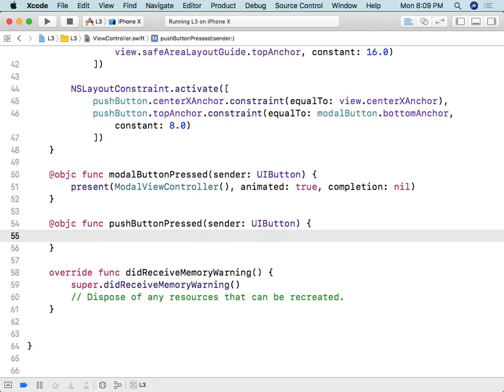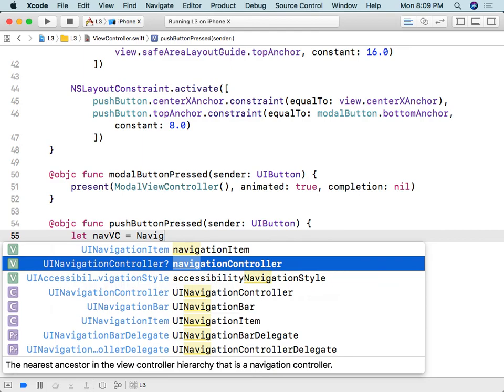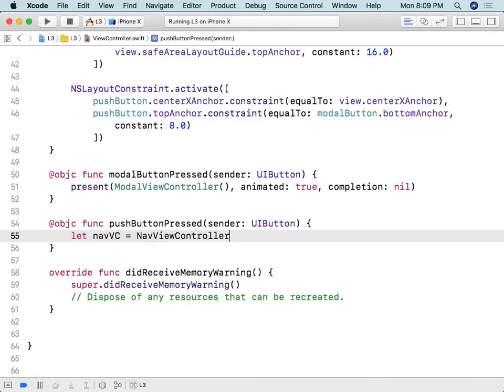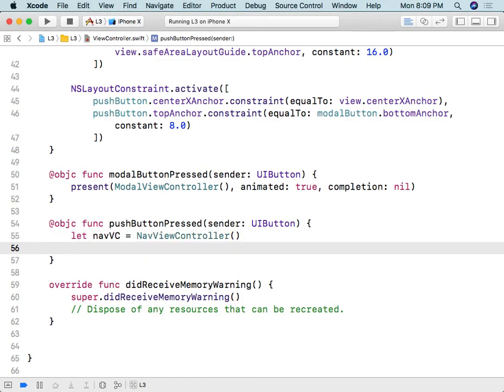Then I want to present the other view controller, the NavViewController, when someone presses the push button. The way I do that is I first create an instance of the NavViewController, with double parentheses to indicate that I'm instantiating it. Every view controller has a property called navigationController, and it's an optional property because you may or may not have your view controller in a navigation controller.